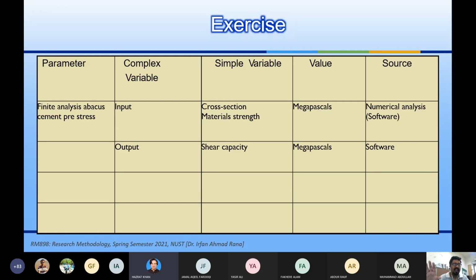In your mind, you are very clear, and it's good. But if you write it down, you will become more clear. You will say, okay, these are the simple variables I need. And once you identify the simple variables you need, you don't need to go back to the research papers again and again, asking how did they do it, how did they collect it. If you construct this table, you don't need to go back to the literature review again and again. This is a very simple exercise, which will really help you define the scope of your work. Now you know, okay, I only need a software, I only need indicators, and these indicators will help you achieve this objective.